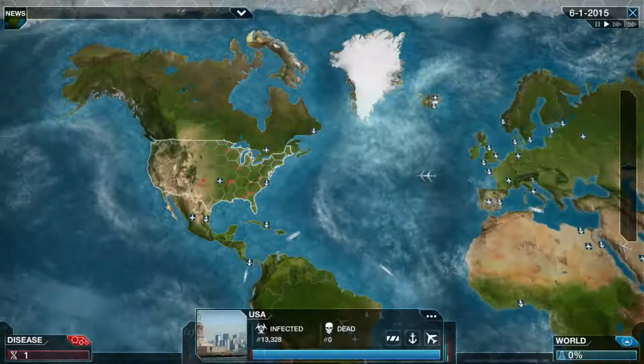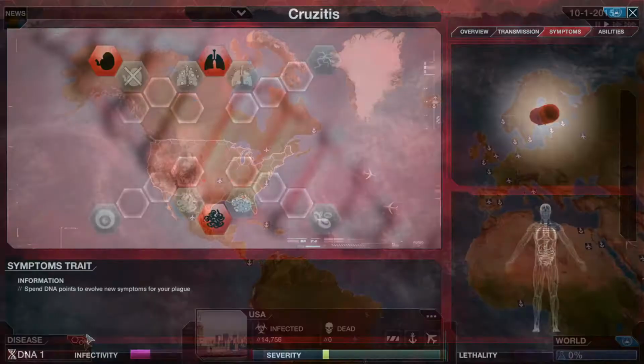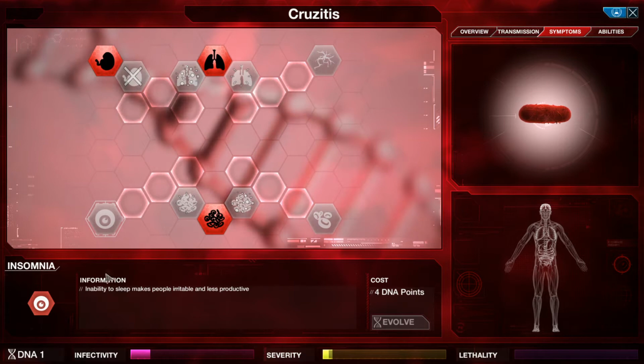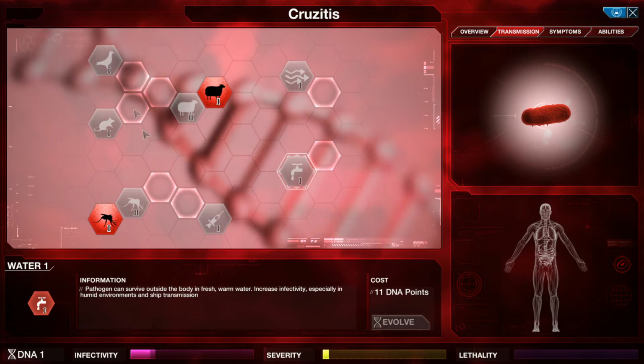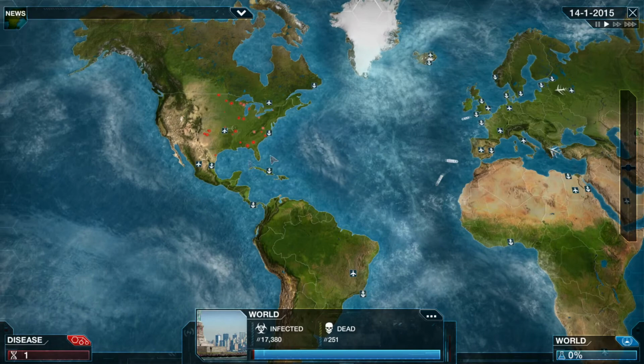All right. Come on, we need more DNA points. What do we need? Let's see what we're gonna do next. Let's plan. I guess we can't choose that yet. Or maybe we can't choose it now because, well, I don't really know. Let's see, transmission. Can we do anything here? Well, we can devolve. Ooh, airborne, that'd be a good one to have. Water, that'd be a good one to have too. So 11 and 11, so we need about 20 some odd points, and we're really not getting any very fast. But that's fine, we're still infecting people quite rapidly, so we'll just keep doing what we're doing.